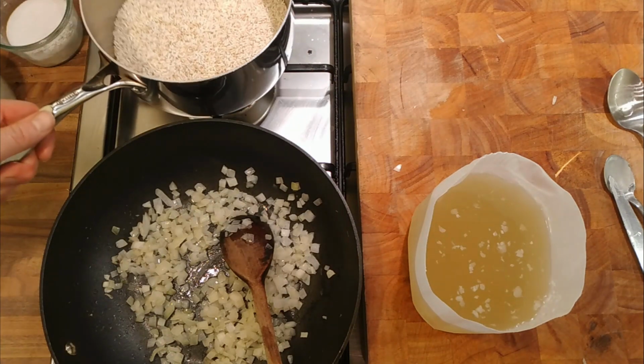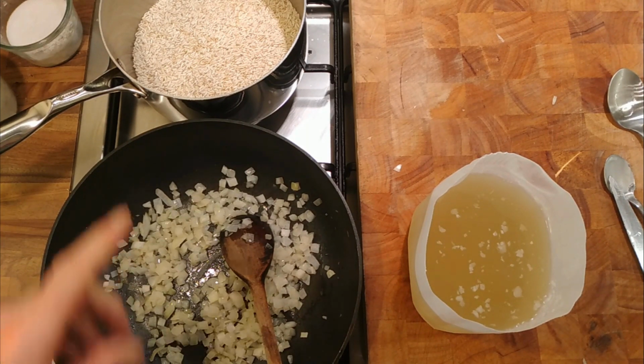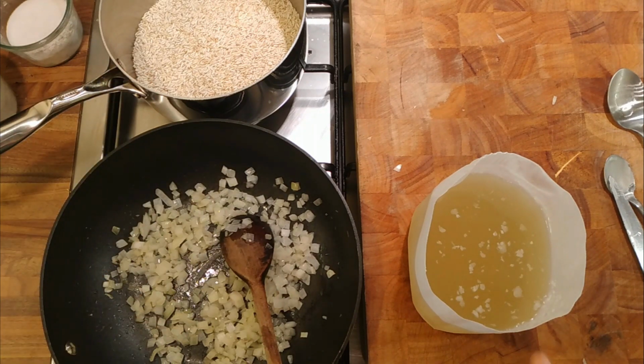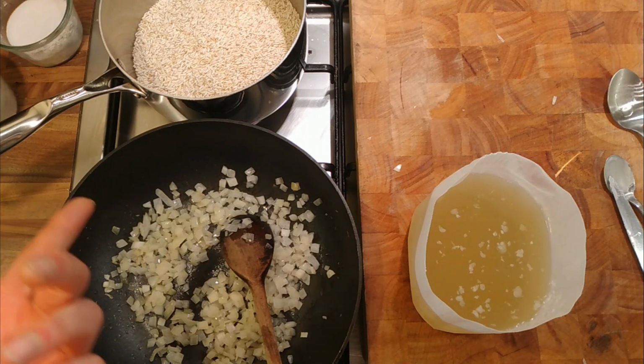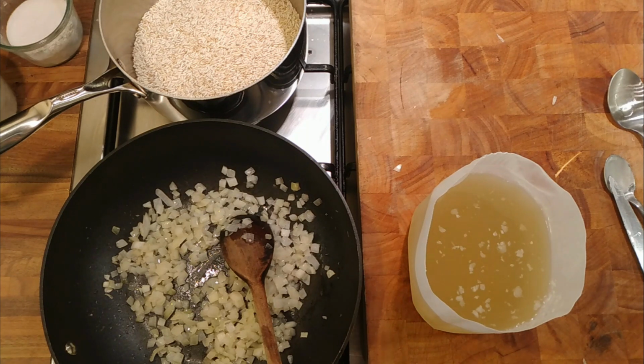But what I really want, the purpose of this video, because we've gone all around the houses to explain what I'm actually doing, is I want to see if toasting the rice and then adding liquid to it, we don't lose anything. If it's kind of like pointless toasting the rice if we're going to soak it in some liquid before we actually cook it. That's the purpose of this video.